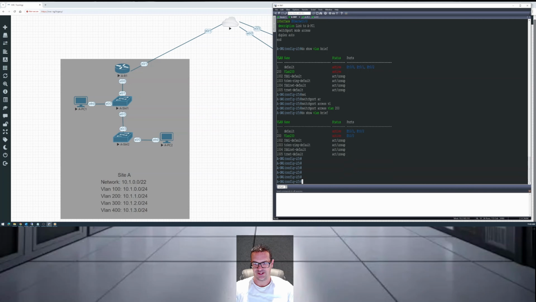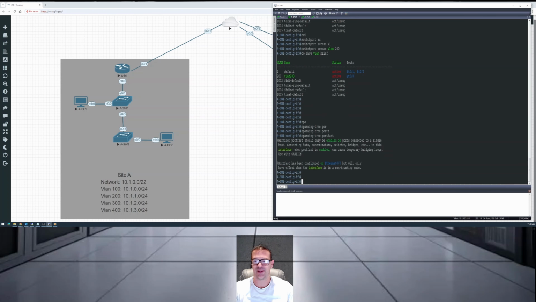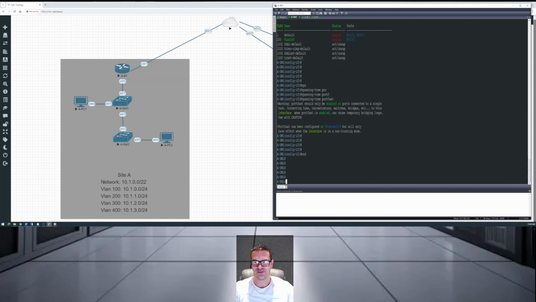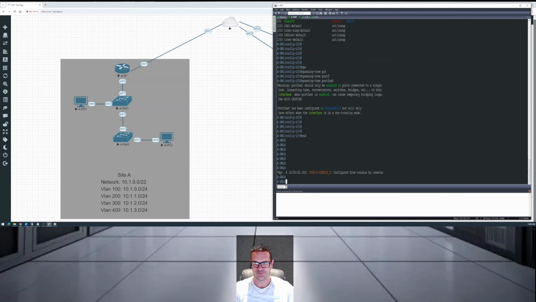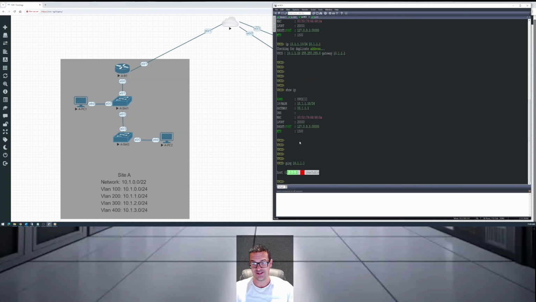There's also a spanning tree command you can use. You can do spanning-tree portfast, which will essentially make the convergence of that port a bit faster when a device plugs into it. So we'll go ahead and do that. At this point, the VLAN's configured and the interface is configured to be in the VLAN. However, we need to define the default gateway on the switch. Based on the PC, we had said that the gateway was going to be 10.1.1.1.